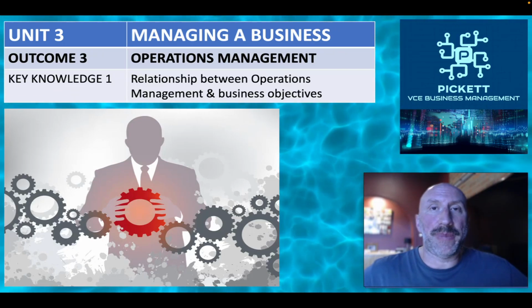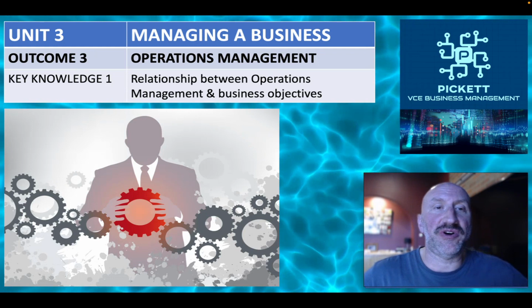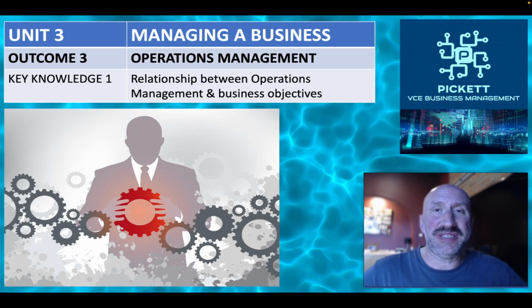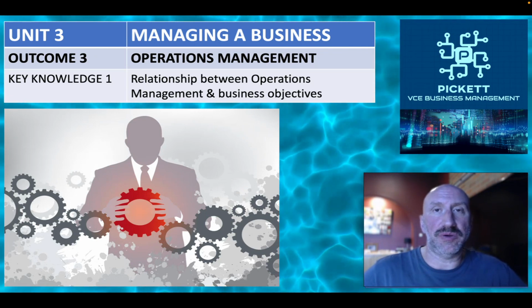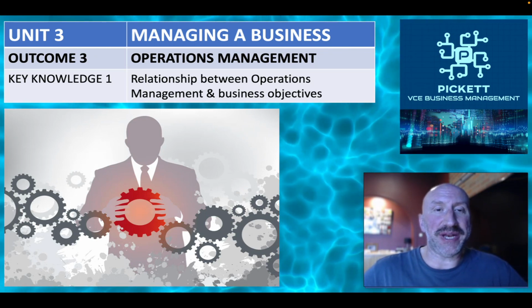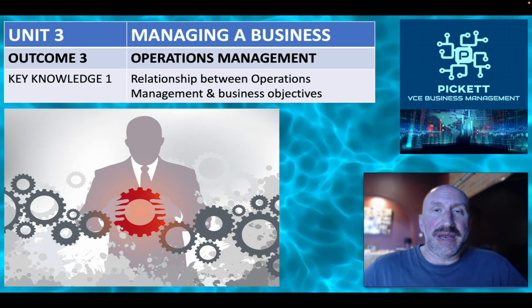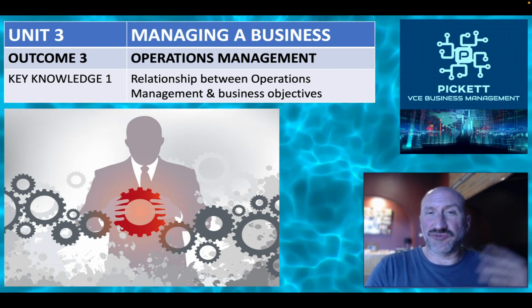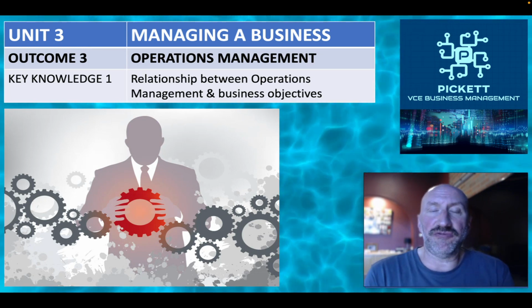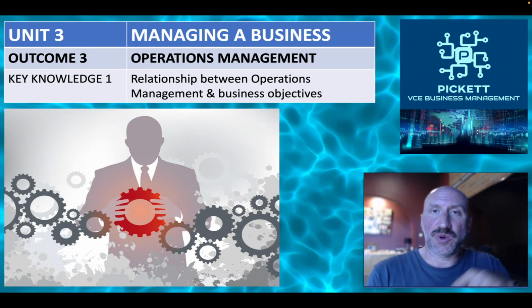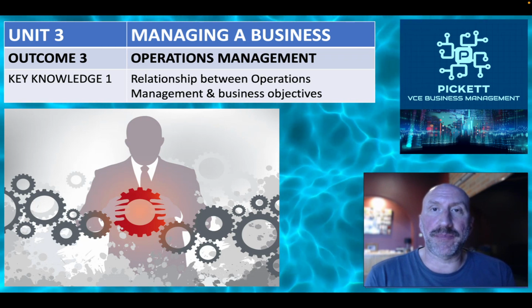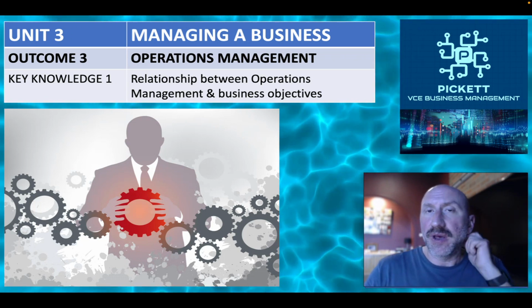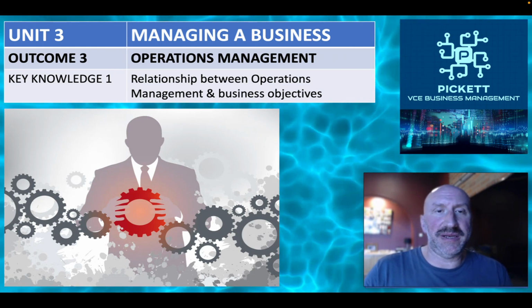All right, guys, welcome back to this third and final outcome in Unit 3. This outcome is all about what's called operations management. The last outcome on human resource management was a really important aspect of running any business. And this one is on another very important aspect of running a business, and I'll explain a little bit more about that shortly in this video.